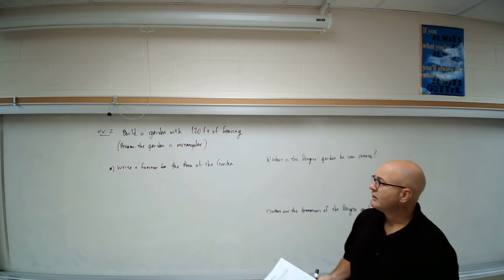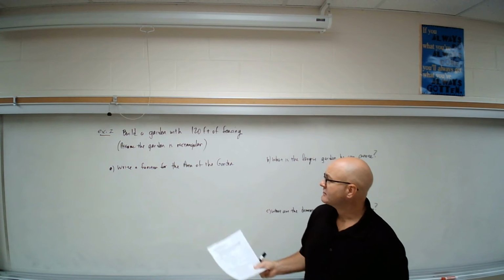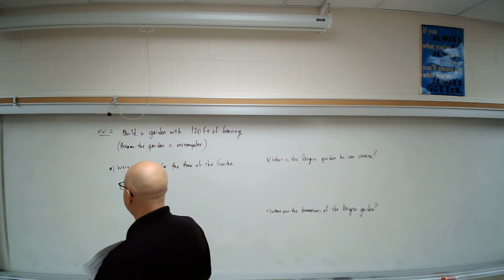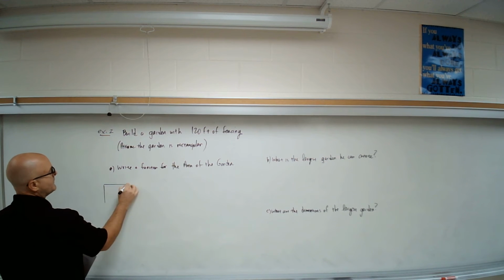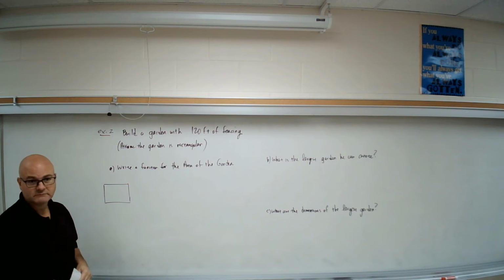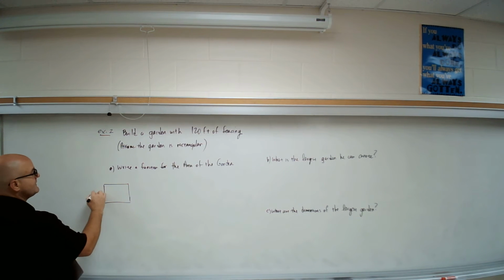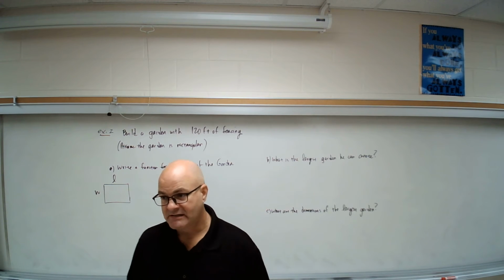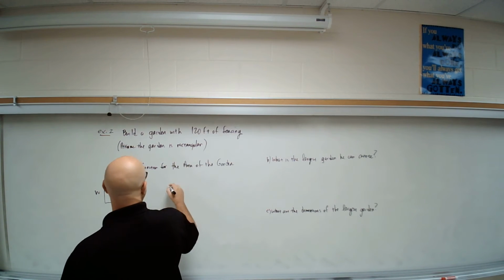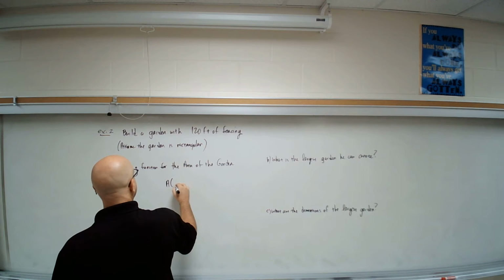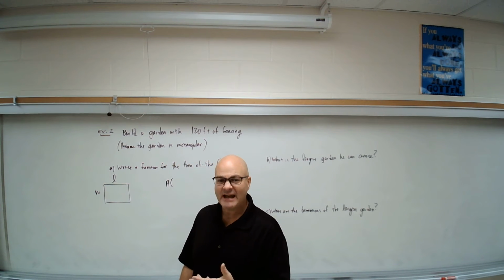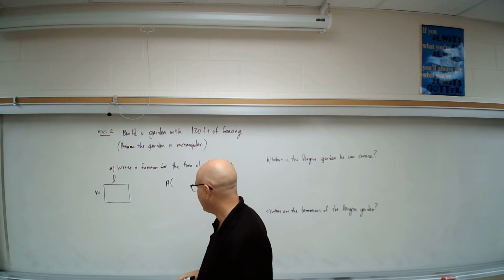All right, we're going to assume the garden's rectangular. Okay, so write a function for the area of a garden. Well, just first step here, we're making a rectangular garden, correct? We probably would say that it has a width and a length, correct? Seems pretty reasonable. So we could say area of the garden. We could use W and L, or we could turn one of them into X. It really doesn't matter. So maybe we'll do that.